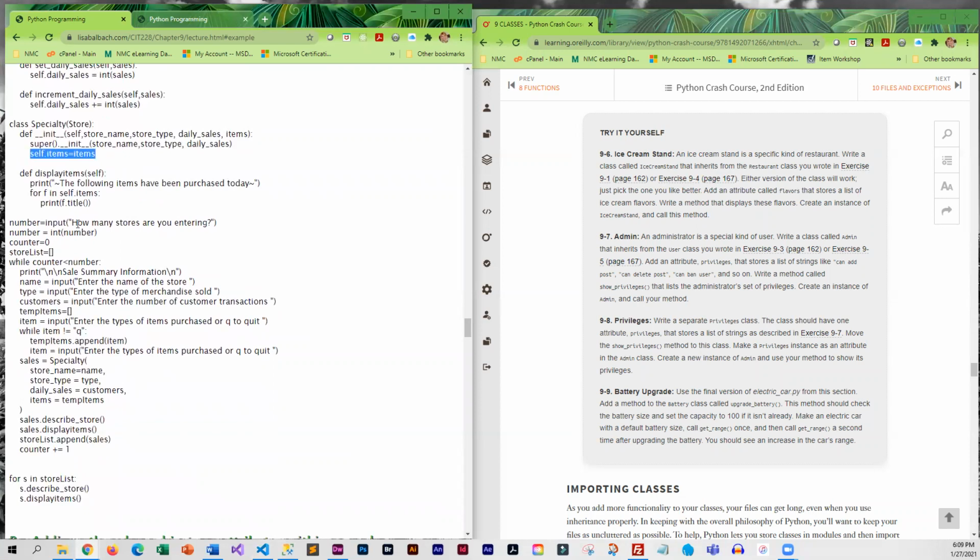Everything in here is very similar to what you are being asked to do. The primary difference is I'm letting them add more than one, and you only have to add one. However, if you want to have this functionality, you can go ahead and add that in.